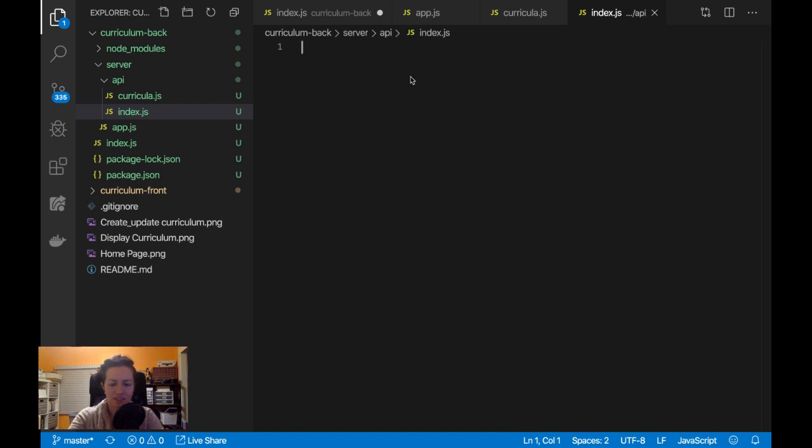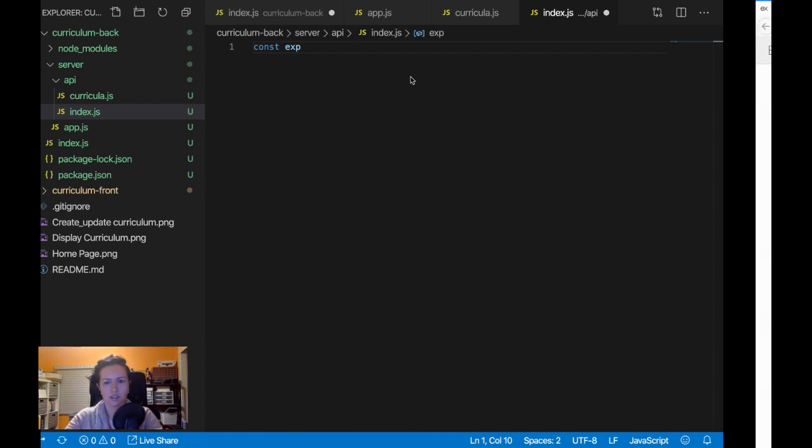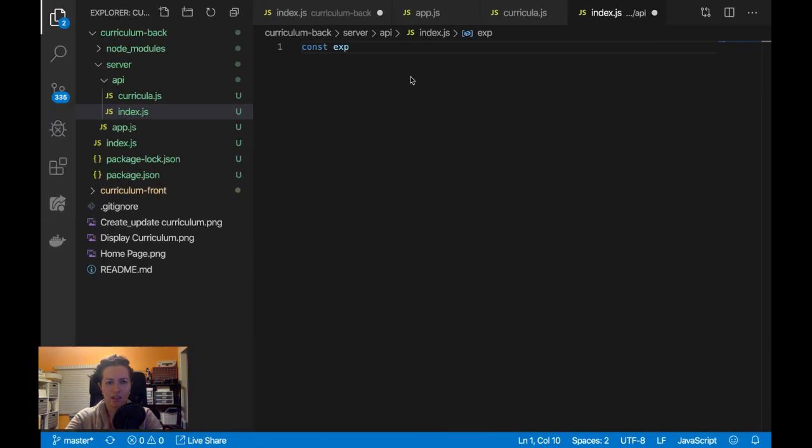So I need to make the router again in here. So const, yeah, I think this is right. We'll see if the syntax is right. Equals require express, and then do the same thing with the router.